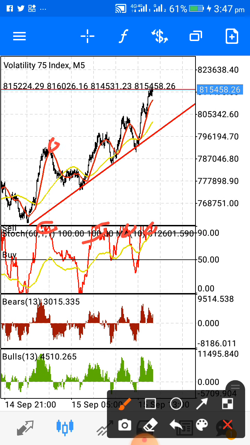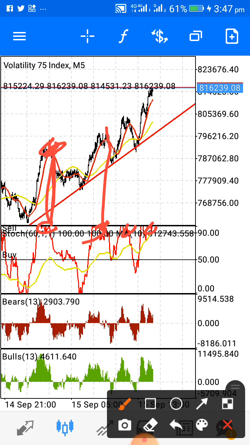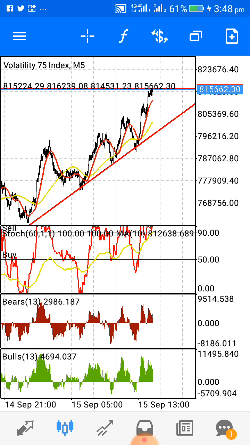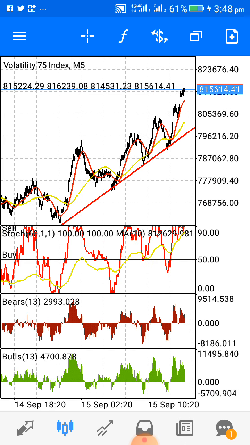This place you see here, look, it corresponds with this one, and this sell signal corresponds with this one, and this one corresponds with this one. There is another one here that is yet to come down. Okay, so that is how to use this one. Now let me explain one more thing. Let me zoom out so that you see.